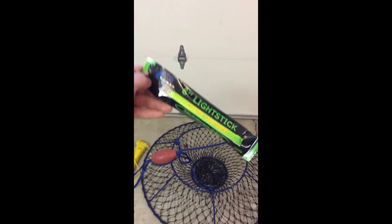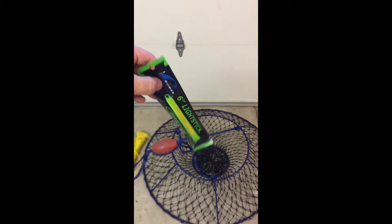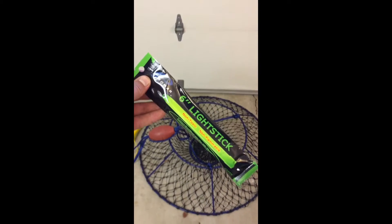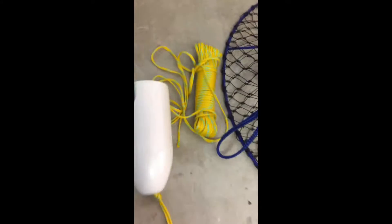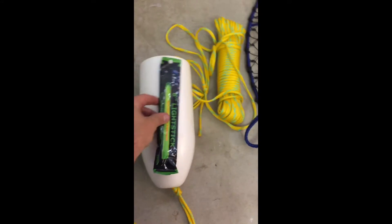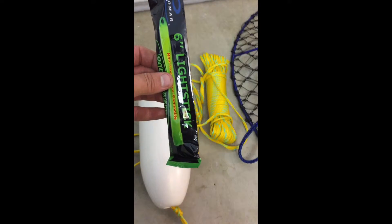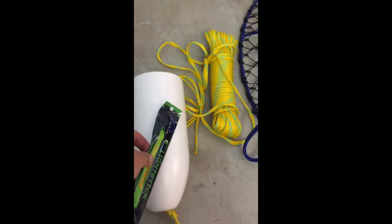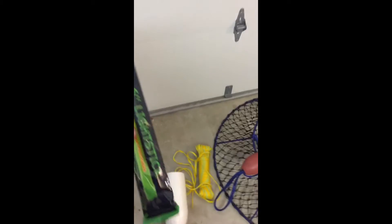Last but not least, you've got a standard six-inch light stick — a snapping glow stick. Non-toxic is best since it's going in the ocean. Promar makes these as well apparently. This is not a Promar commercial — they give me zero money. You can either zip tie the light stick directly to your buoy, or what I've been told is best: slip it inside a one-gallon water jug or milk jug, emptied and cleaned out, then zip tie that to the buoy. The glow stick inside the milk jug radiates the light, so you'll be able to see it a lot better.